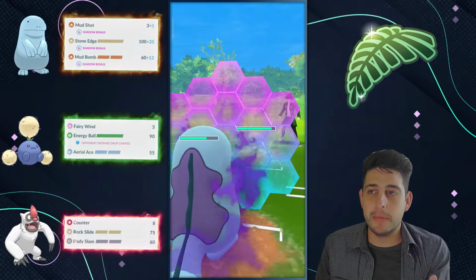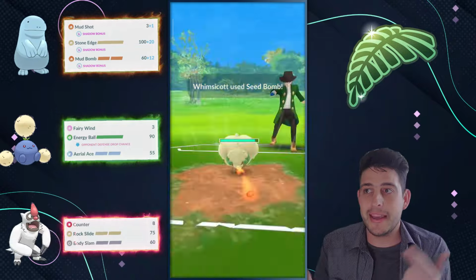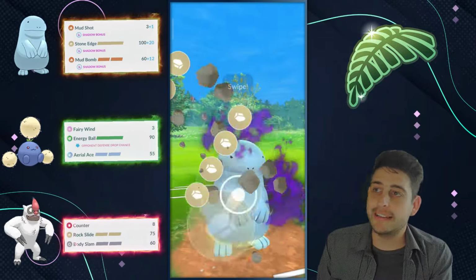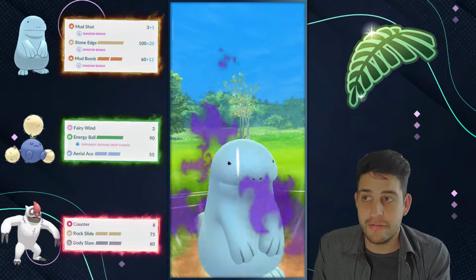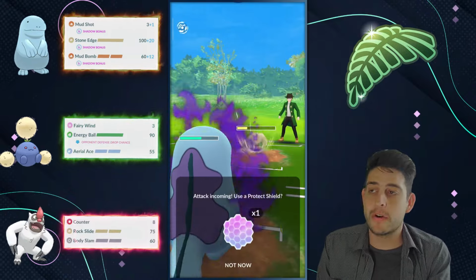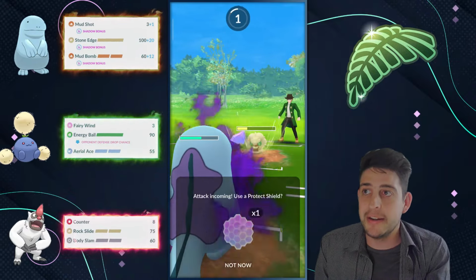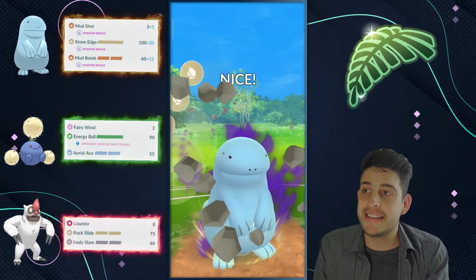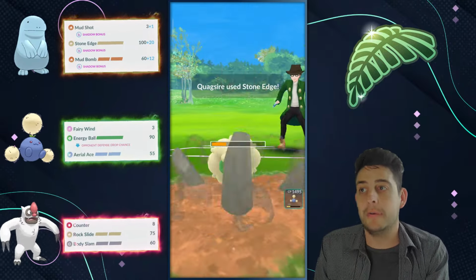So here comes now a move, and obviously this is going to be a Seed Bomb. We do not like this one at all, so we're just going to keep going at it with our Stone Edges. The first one will connect for so much damage, and before they do anything weird, I'm just going to get my hands on another one. This is a CMP tie, which means that we need to block no matter what and still reach the lethal blow on that Whimsicott.